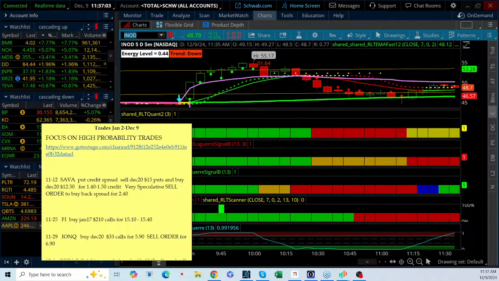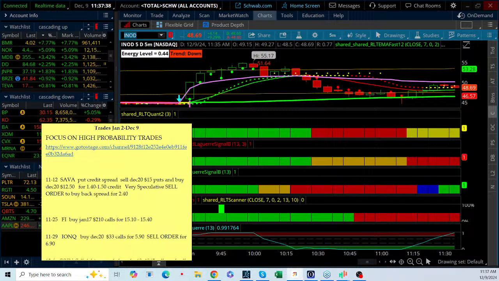A reasonable level on this right now on INOD. Let's see. On the January 17th, they're trading 7.60 by 7.90 for the $46 calls. But again, they have not gone above the VWAP. So I would be looking at the $46 calls, and probably trying to get in somewhere. Right now it's only 30 cents wide. It was $2 wide just a little bit ago.